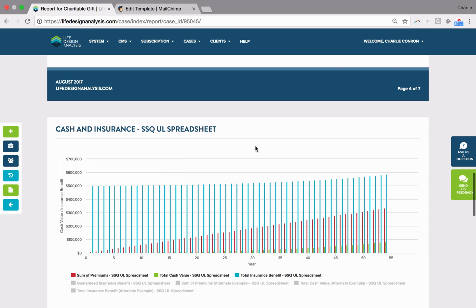It's got some cash and insurance. Normally I wouldn't focus on this cash value, and I've designed it to not be significant. The only reason I might build something in there is if you need to take a premium vacation, it might be beneficial to have some cash in there. But really what I want to highlight is the efficiency, and what I want people to think about is: my gift is the blue and all I'm paying is the red.